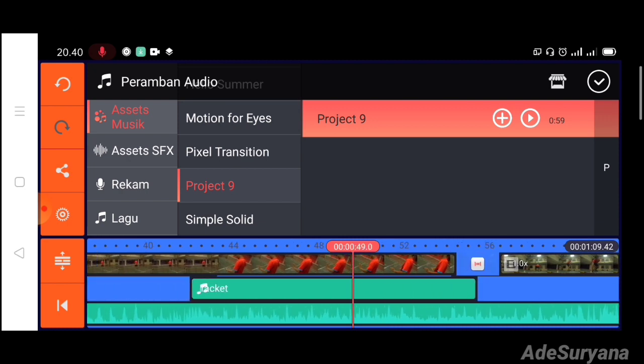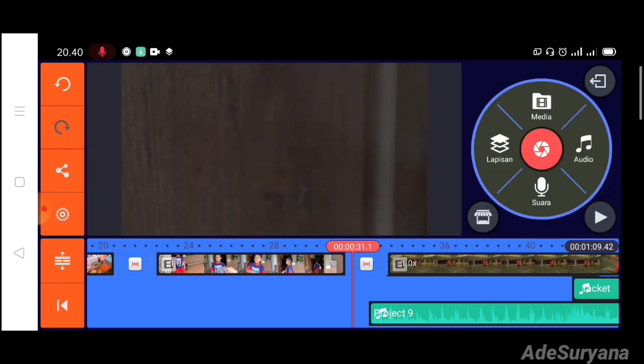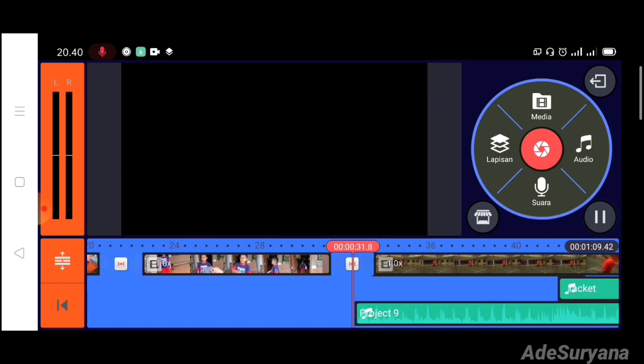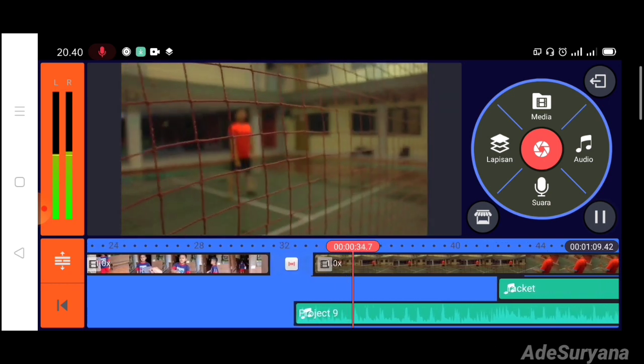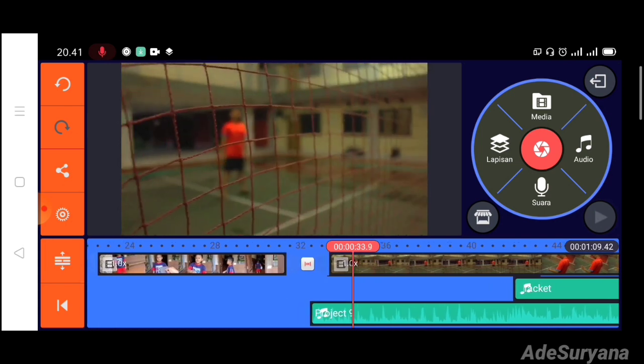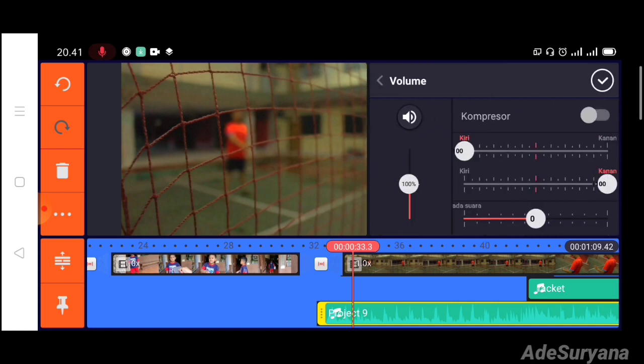Maybe in the next step we will review the video. Let's try to review. I think the sound of the video is quite high compared to the audio itself. So we can reduce the audio by clicking this item and putting the sound lower.